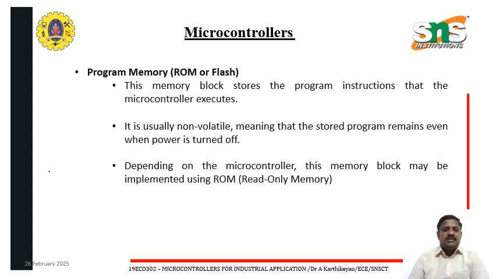The program memory, that is ROM or flash, holds the program instructions that the microcontroller executes, and it is usually non-volatile memory, meaning the stored program remains even when the power is turned off. That is called non-volatile. Once we power off, the instructions and everything are stored and will be available for the next execution. So it is called non-volatile memory, that is ROM. Depending on the microcontroller, the memory block may be implemented using read-only memory, that is ROM. That is the main important difference.